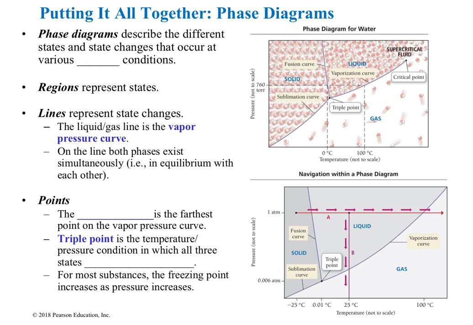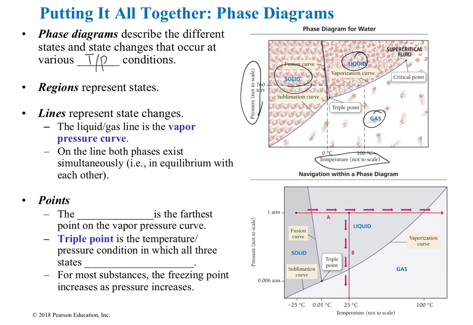So when we put all of this together, state changes with temperature and pressure, we get these phase diagrams. So they're going to be happening at various temperature and pressure conditions. On our y-axis, we have pressure and temperature on the x-axis. We have 3 regions: solid, liquid, and gas. Each of those represents the states. The lines in between are our phase changes.